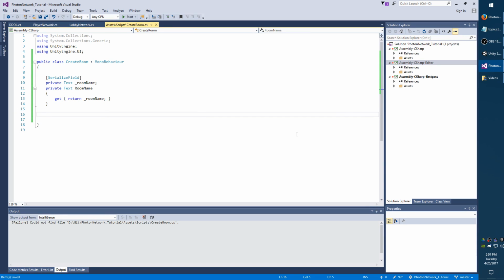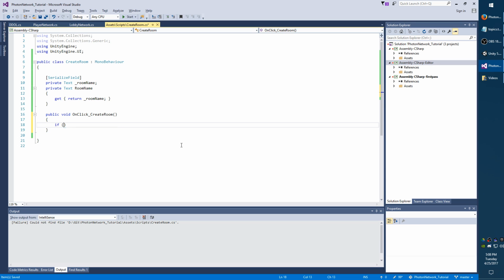Now I need to make a method to call whenever I click the button, the create room button that is. So I'm going to do public void OnClickCreateRoom, and it can be named whatever you want, but it does have to be public. And now I need to call the CreateRoom function built into PhotonNetwork.